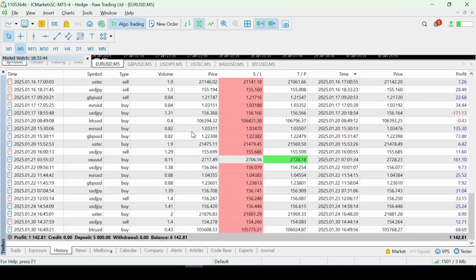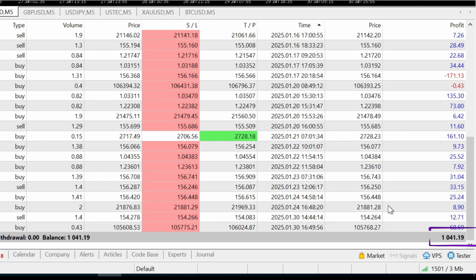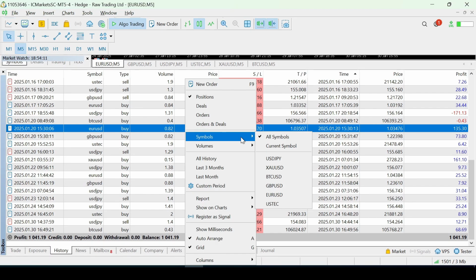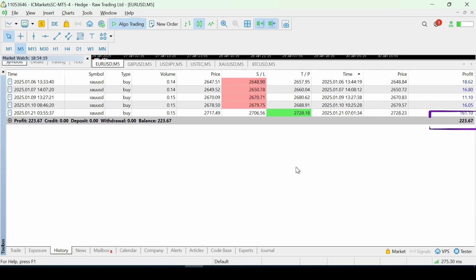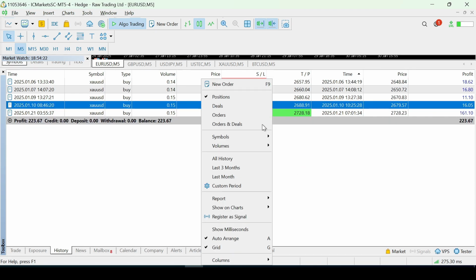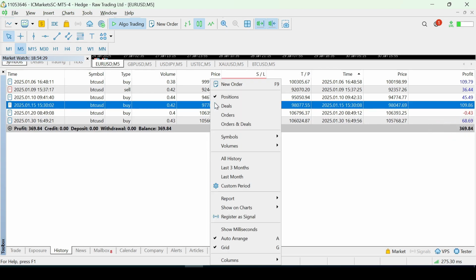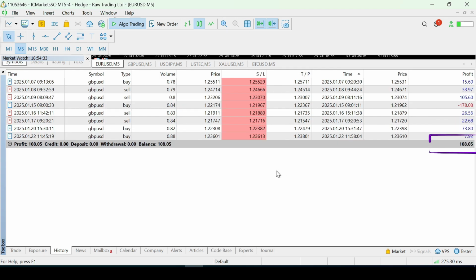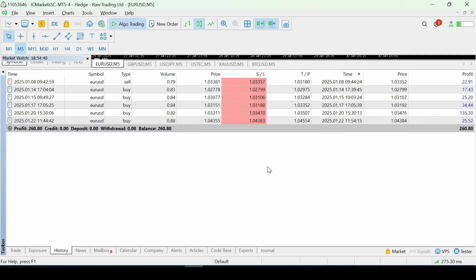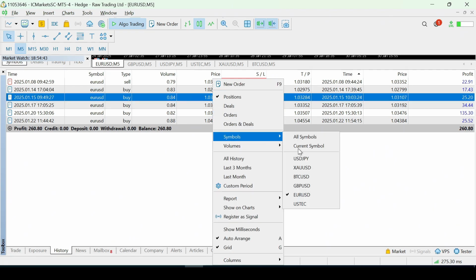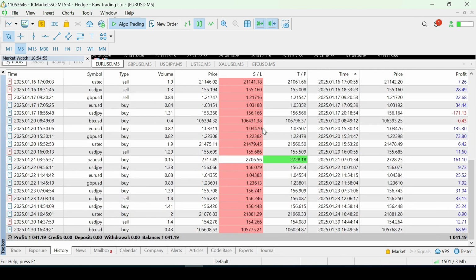And then if you look at the results, from the 1st of Jan until today, the 30th, the EA has made about 21% profit. Looking by pairs, we have 1% on USDJPY, 4% on gold with a big trade of $161, 7% on Bitcoin because Bitcoin has been in a very strong trend, 2% on GBPUSD, 5% on EURUSD, again with one big trade, and 1% on Nasdaq. Altogether 50 trades that are amounting to 21% profit.